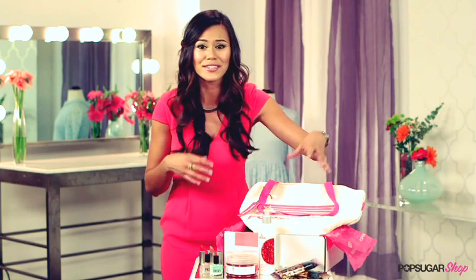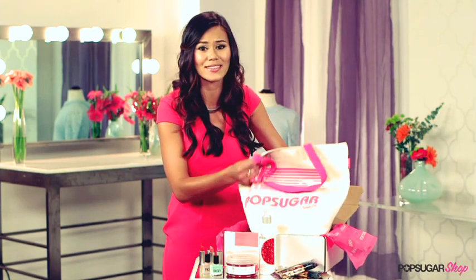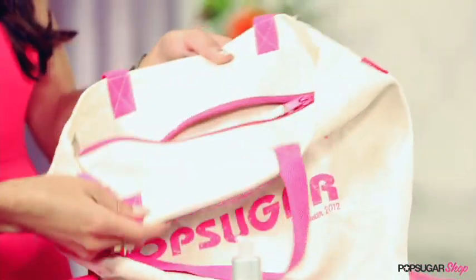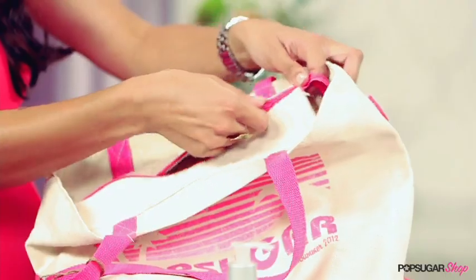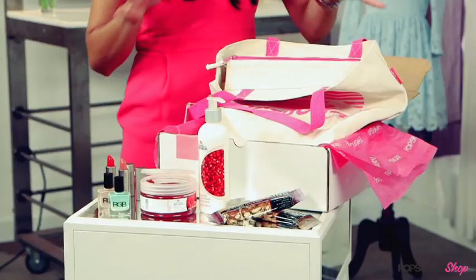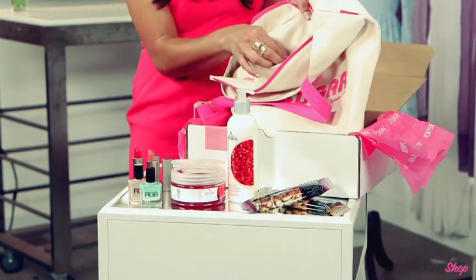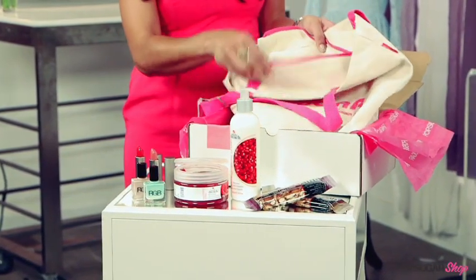Finally, all of the products came in this great tote. It's eco-friendly, chic, and 100% natural cotton with a really cool distressed, vintage look. The best part is it comes with a zip top closure so none of your belongings fall out, and there's a really great pocket for all your must-have items — your cell phone, your keys, your lip gloss.